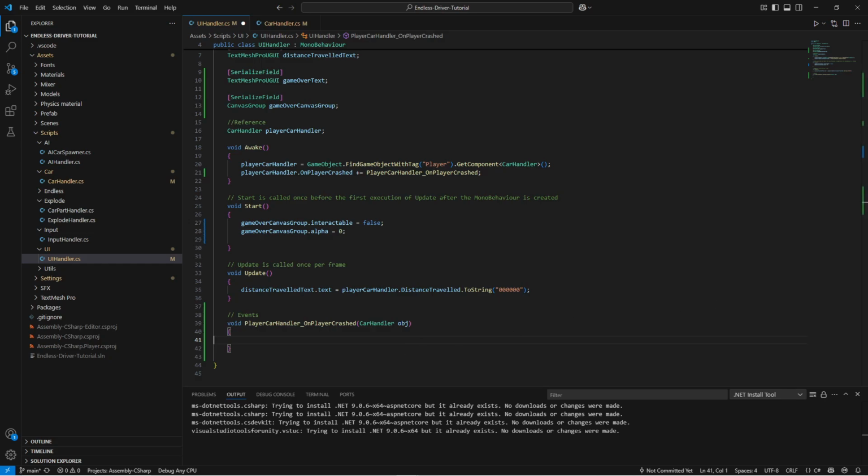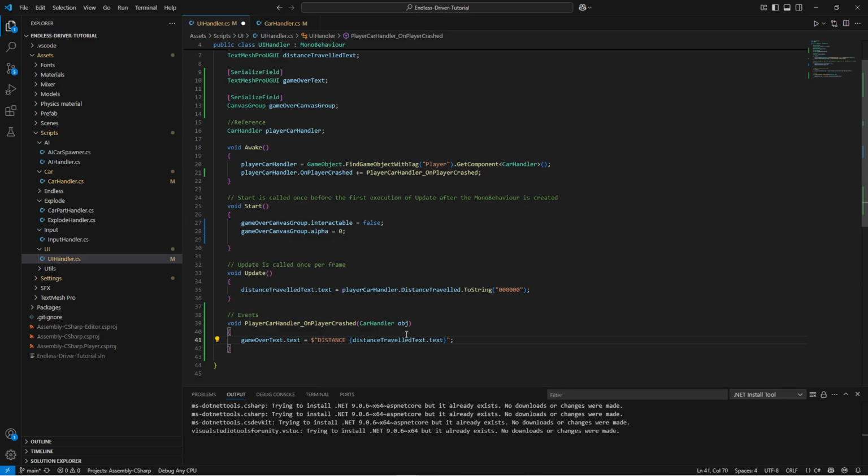And on our crash we want to update our text, right? So before I was writing something like distance traveled or whatever, let's just keep it at distance. So game over text is going to be equal, and then we'll add the $ sign so we can add variables easily, distance, and then angle brackets, distance travel text, and end of angle brackets.